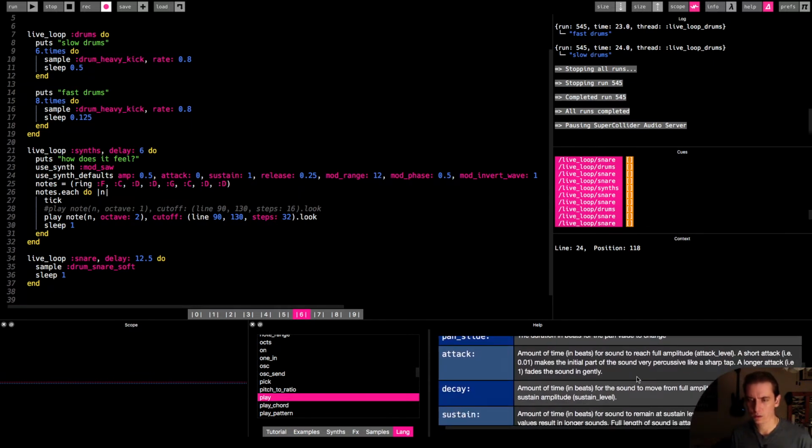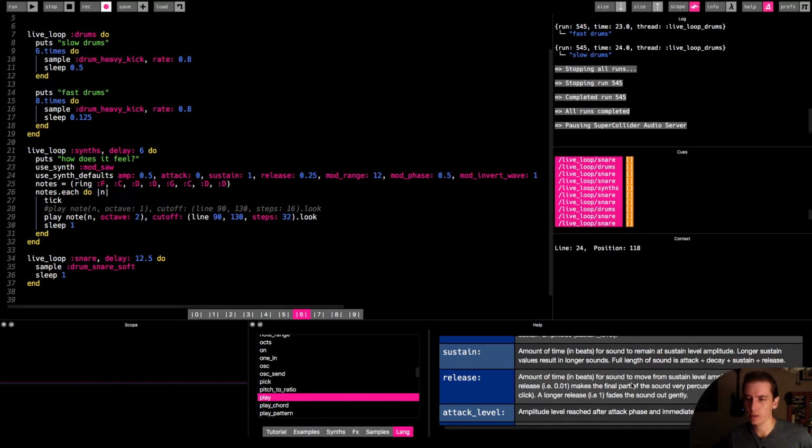Okay. Amount of time in beats to reach full amplitude, attack. Short attack is fast. Long attack is the pad. Okay. And then what about the release? Is a small number a fast release or slow release? Amount of time to move from sustain to silent.